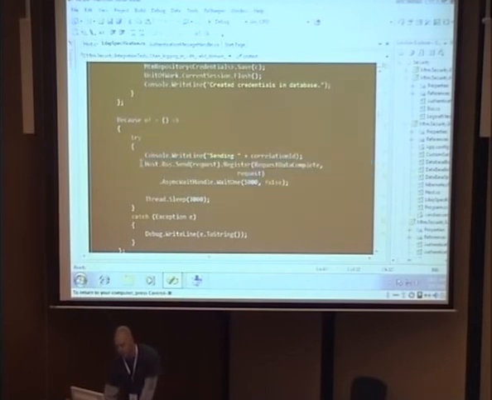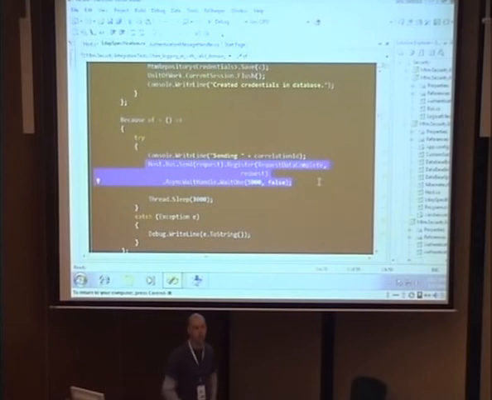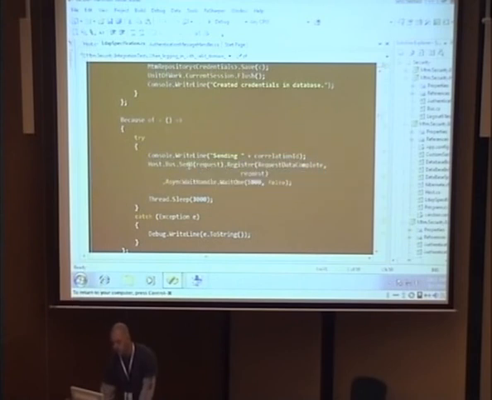Here's the actual test. This is a full duplex scenario. This is not a fire and forget. This is an authentication request, so I must have some sort of acknowledgement back that says, yes, you did, or no, you did not authenticate. So instead of bus.publish, we're doing a bus.send.